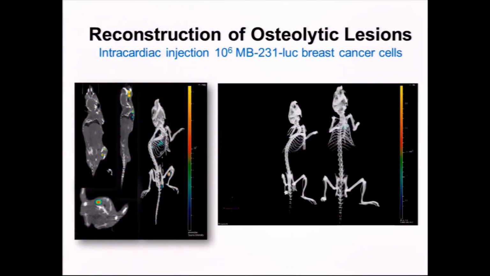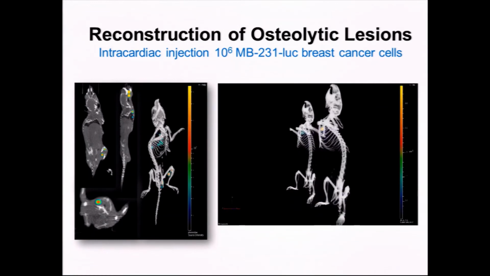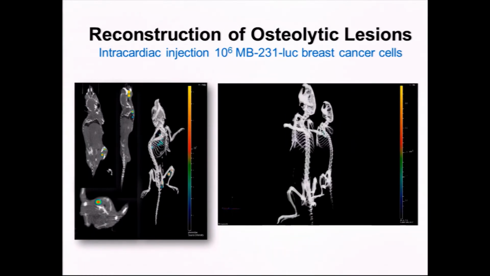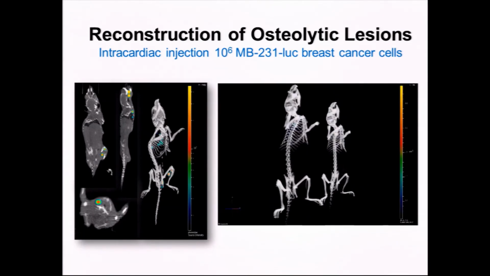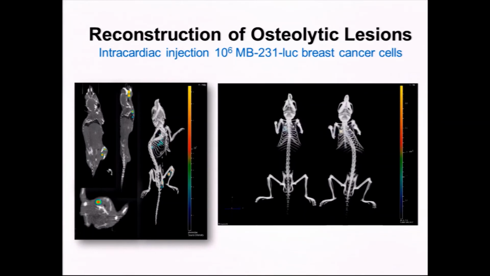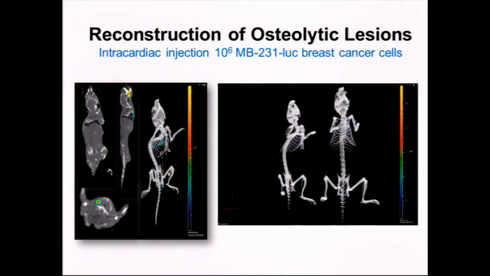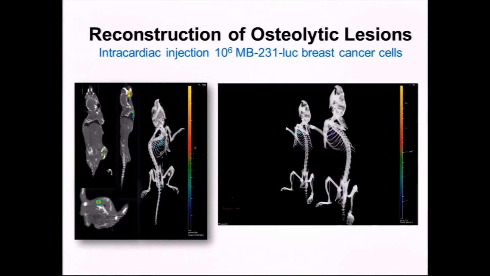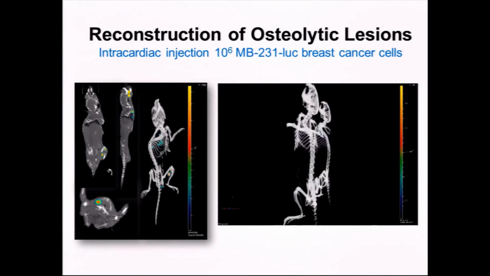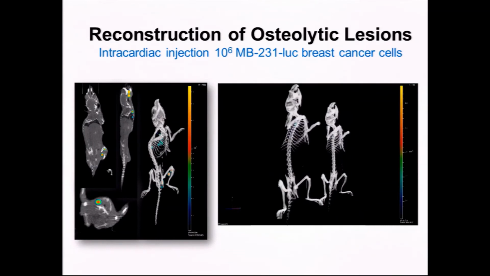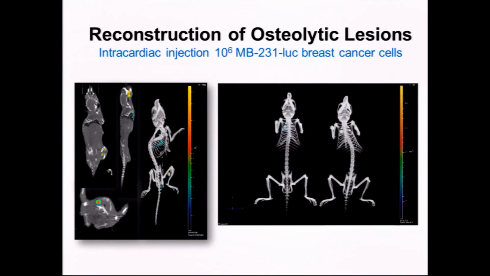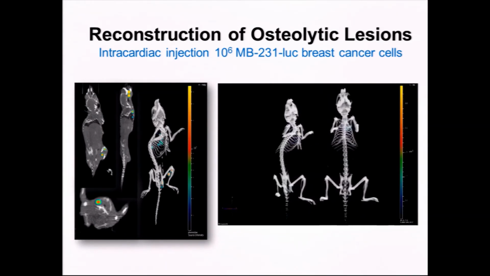The other nice thing about the Spectrum CT is it has the ability to image 2 animals at a time for both optical and CT. So what we're doing at the moment is generating a 4D movie by having a drug study where we have a treated and a control animal. With pharmaceutical companies, you have to give them what's called an elevator speech. You have about 30 seconds to sell them on the technology. So you can show them this type of image, where one animal has the drug showing efficacy, and the other animal, which is untreated, shows expansion of the cancer. It's a very nice way of very quickly showing how your technology can be used for drug discovery.